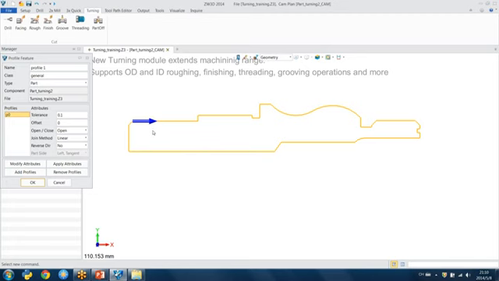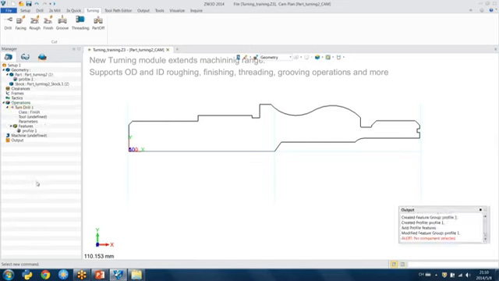Change the direction. That's okay. Tools one. Oh, change.